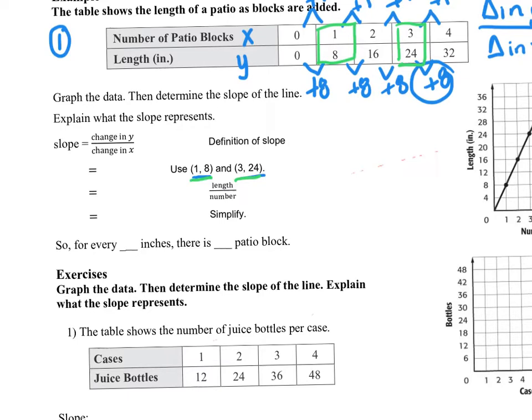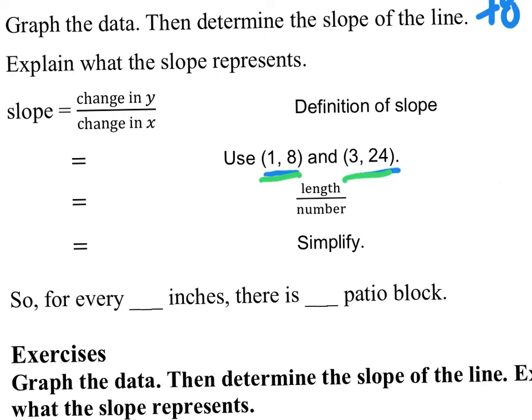Those are two points. So we're going to say this is point 1 here. So I'm going to label point 1 as x1, y1 because that's our point 1. And then I'm going to label the second one as point 2, which is x2, y2. So that being said, I'm going to write this equation down and we're going to fill it in and solve it. So I put y2 minus y1 over x2 minus x1.